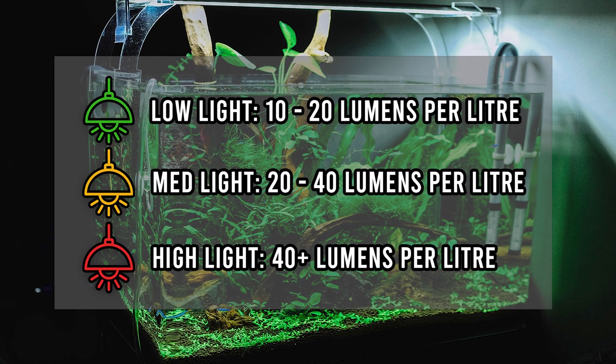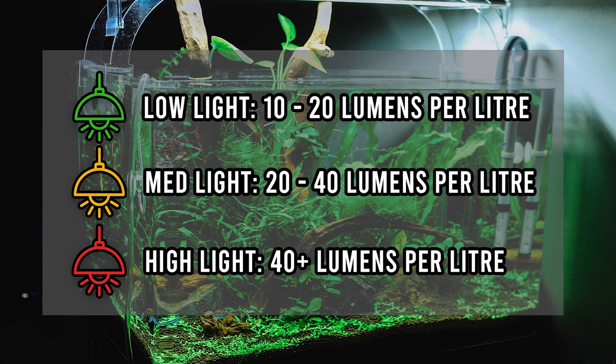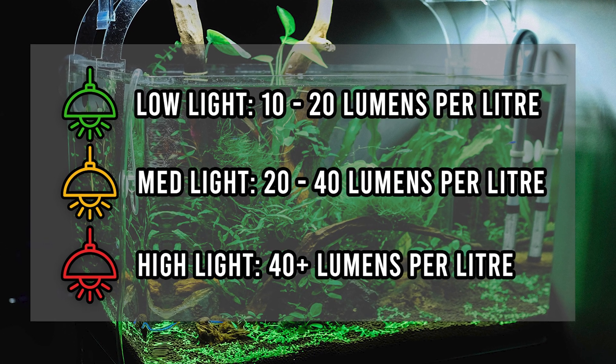But you've told me all about the merits of PAR, and yet I never see a PAR rating listed on the box of my aquarium light. And yes, this is the conundrum. The available light radiation has so many variable environmental factors that you are unlikely to see many manufacturers willing to list an output, which would be hard to reliably and consistently measure. There are, however, a handful of companies that release PAR reports, such as Chihiros. But for all other light units, we are back to those slightly less relevant lumen and lux measurements. Although not the best measure, they are at least consistent outputs. Most people suggest that low light is around 10 to 20 lumens per litre, medium light is around 20 to 40 lumens per litre, and high light is 40 lumens per litre and above.